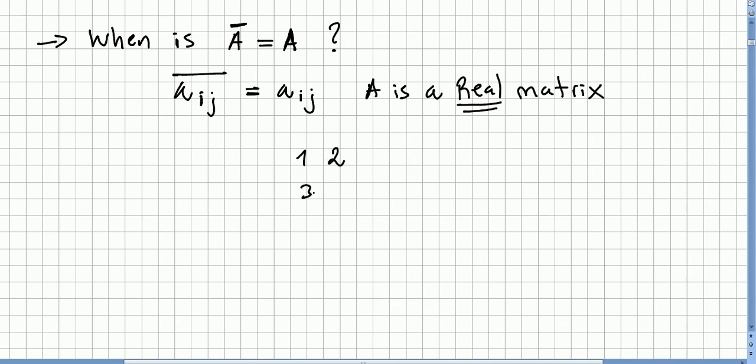Let me give you one example. If we have one, two, three, four. This is my traditional lack of imagination. So the conjugate of this, if this is A, matrix A, so the conjugate of this will be the same matrix, right? Because the conjugate of one, if z is a real number, one conjugate will be one.